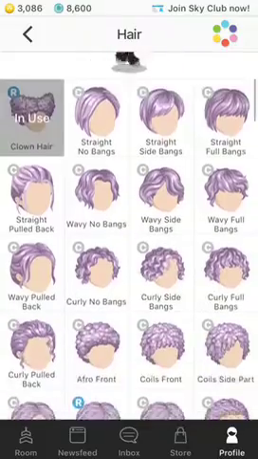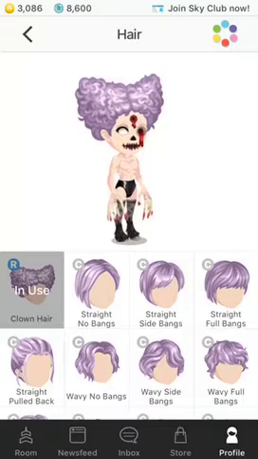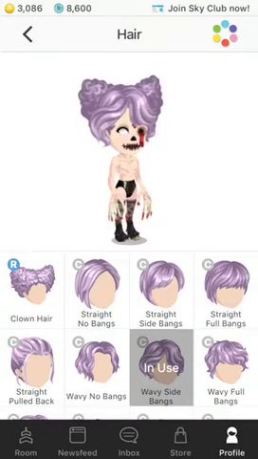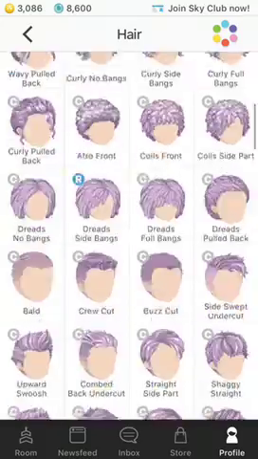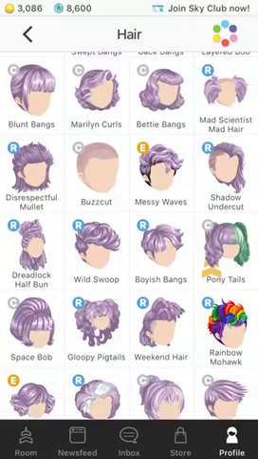So here we have a whole bunch of things called bangs or fronts. Now those ones will just change the bangs. For instance, see, I still have the clown hair on the back, even though I'm wearing these bangs now. Some other items, if you want them to be your bangs, you have to choose them before you choose the back of your hair, because they've got a front and a back, and they'll override the back.